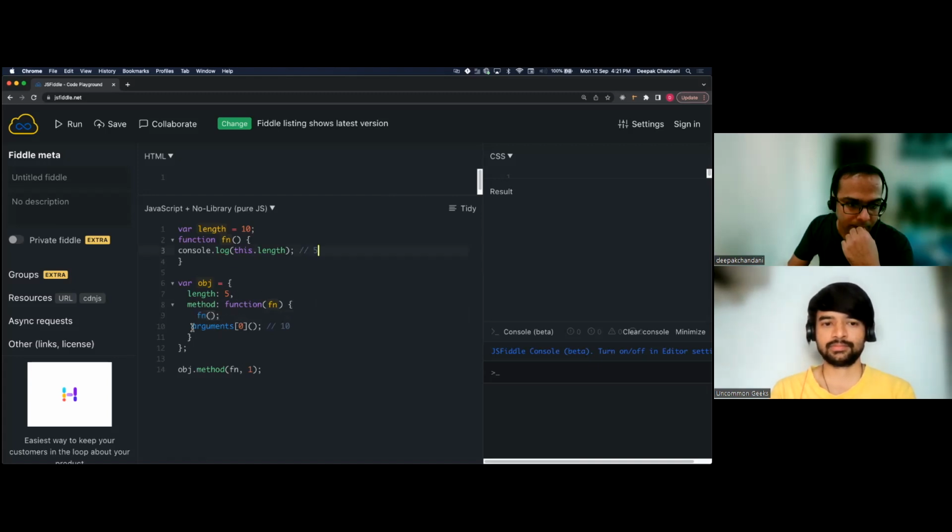So this will be 5, and this is again being called from here only, not from the parent. And inside, this is pointing to this object, so this will also be 5. Yeah, so this will return 5, and this will also return 5, but I might be wrong.